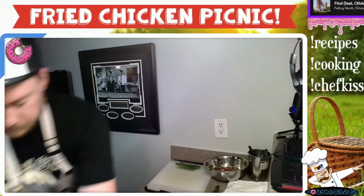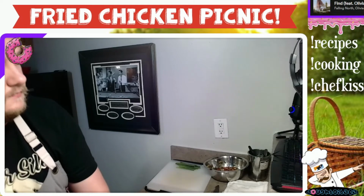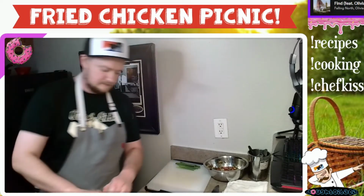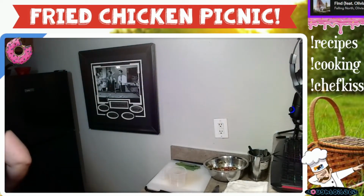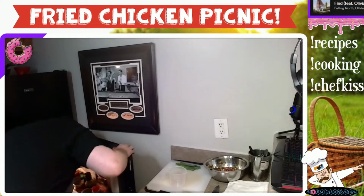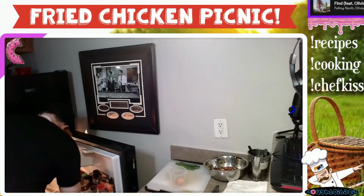So let's get our egg wash going. The egg wash is just going to be one whole egg. It's been whisked up a little bit. We're going to use that to coat the biscuits and get it nice and golden brown on the top.